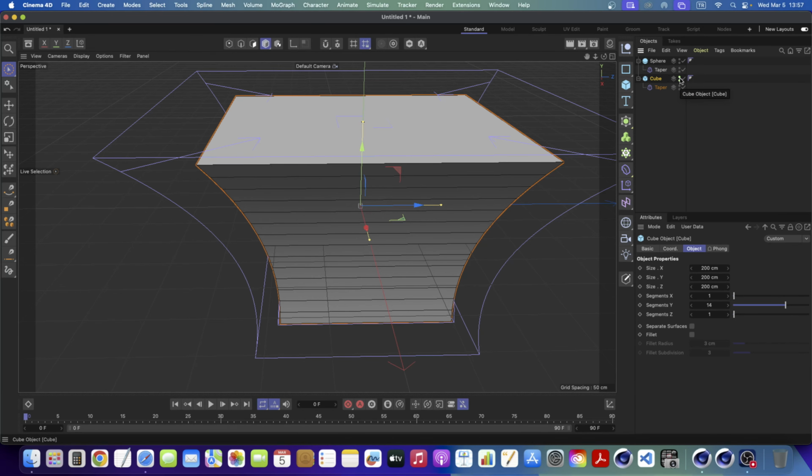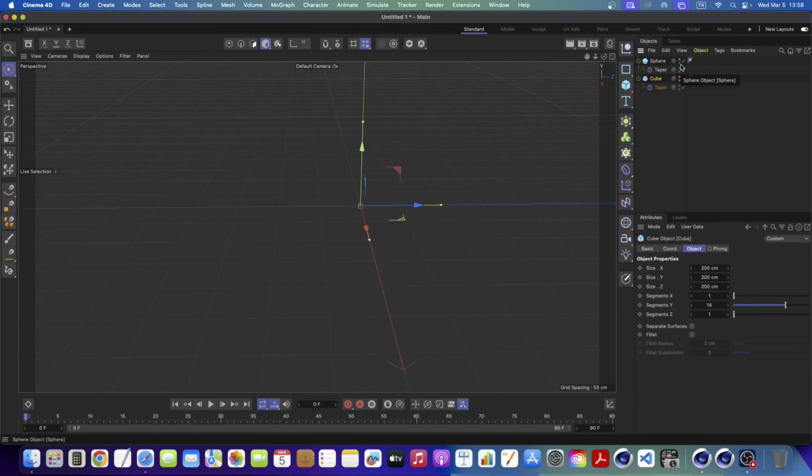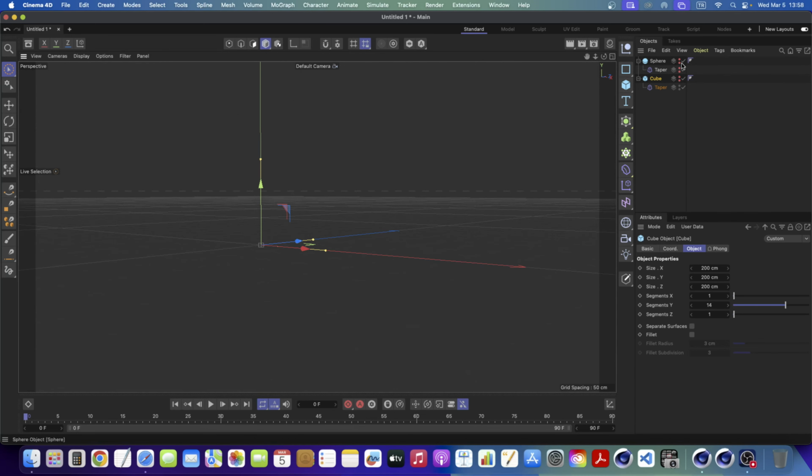But if you click again and it becomes red, it means it is hidden in the viewport. Okay. So they are hidden. They are still operational because these check marks are not crosses but checks. So they are still operational, but they are hidden.